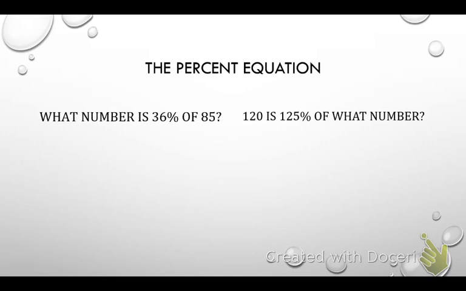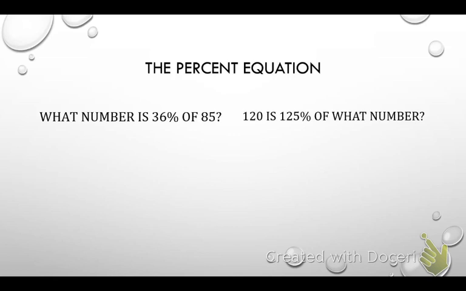So now let's do percent equation. 2 statements. What number is 36% of 85? And 120 is 125% of what number? Say that you use the percent equation on these because I feel that it's the easier method of the two when you're solving for A or when you're solving for W. This is just my personal preference. If you like the proportion to solve all of them, I'm fine with that. Or the equation to solve all of them. All right, so either method is going to get you to the answer. But for today, for all of us together reviewing, we're going to use the percent equation, just to keep reviewing both methods.